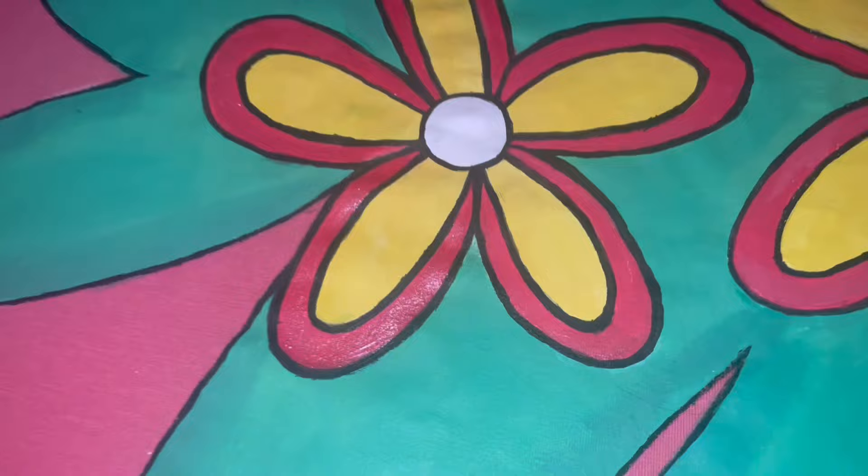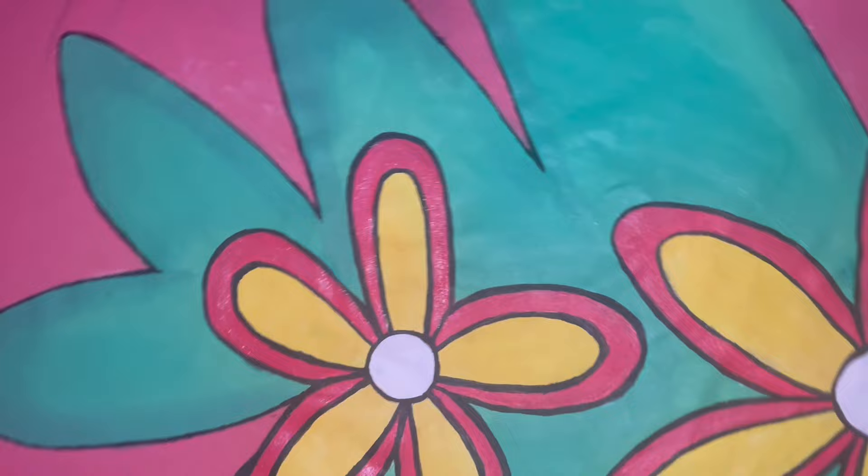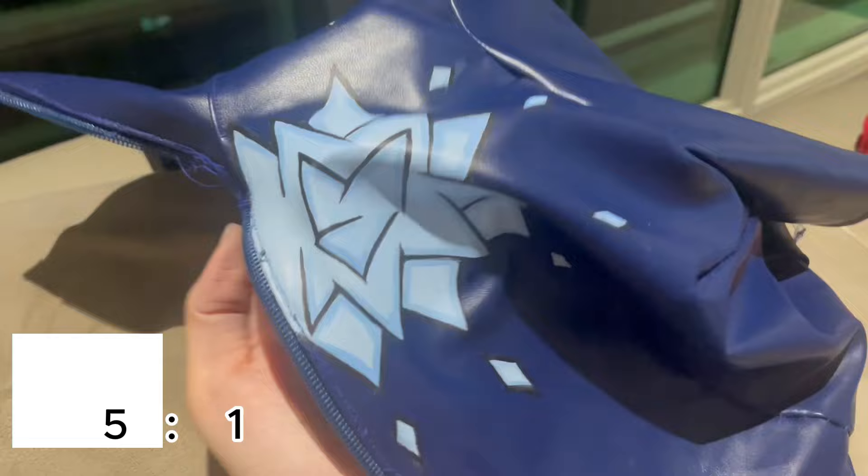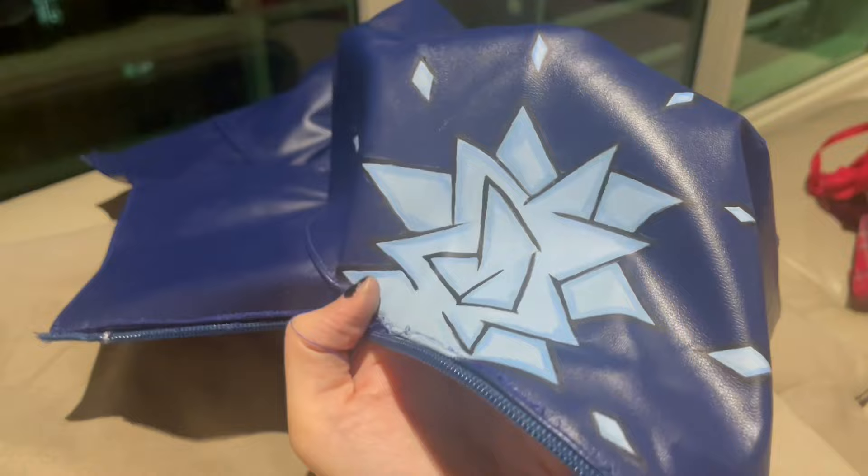I messed up on certain parts so I just used white paint as correction tape and repainted over that. I added some shadows and some glitter to make it pop, and then we moved on to painting the jacket, which was honestly really, really scary because I can't mess this up. I had to draw the outlines for this first so I knew what I was doing. This color was a little interesting too — I used about a five-to-one ratio of white to blue.